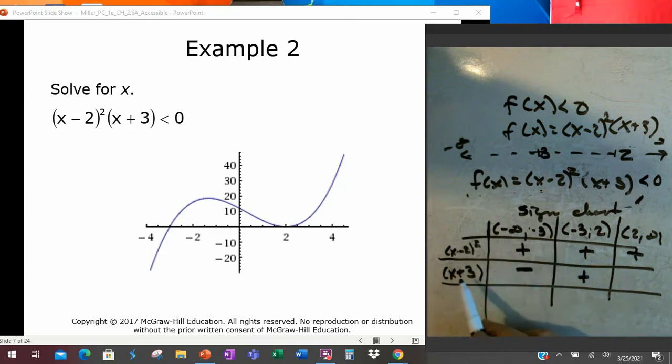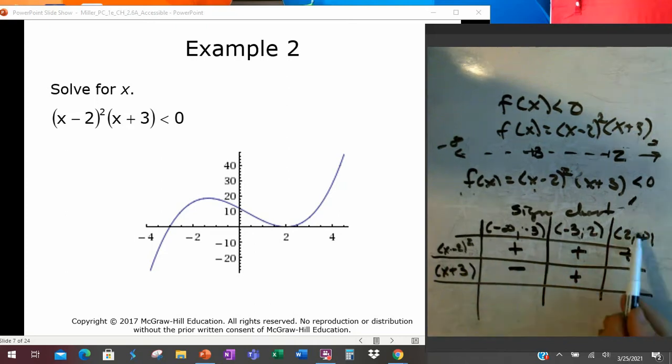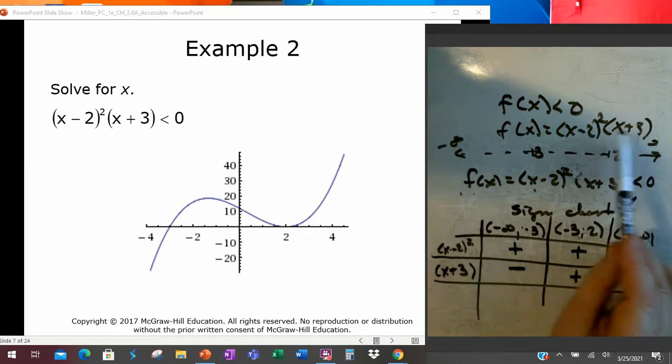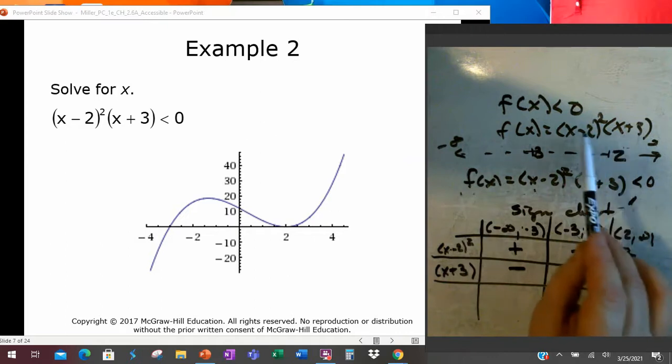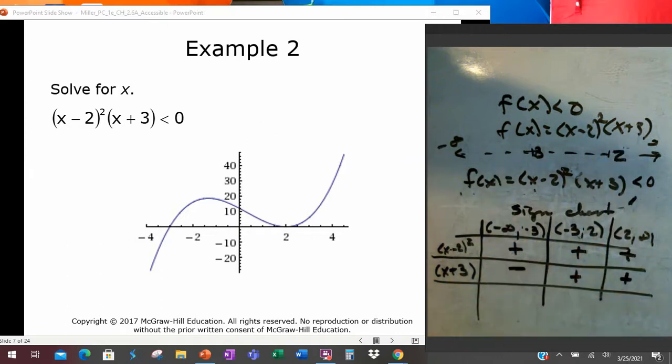It happened right there at that negative 3, right? So I switched over, and now 2 to infinity plus 1,000, that's going to be positive. Now what I'm doing with these signs is multiplying them. I don't really care about the number. I just want to know if it's above 0 or below 0. So I'm multiplying all of this together just like here, and this is my result, okay?